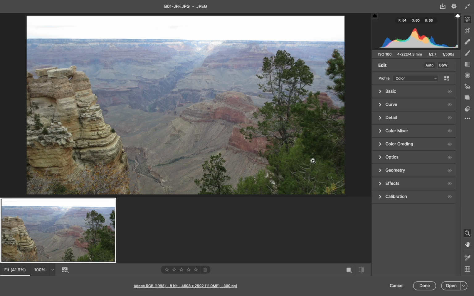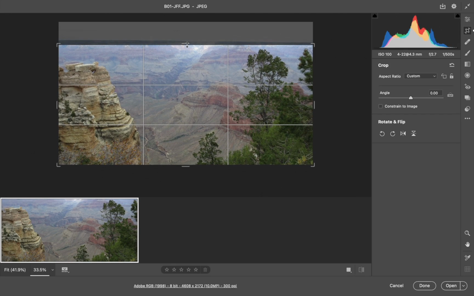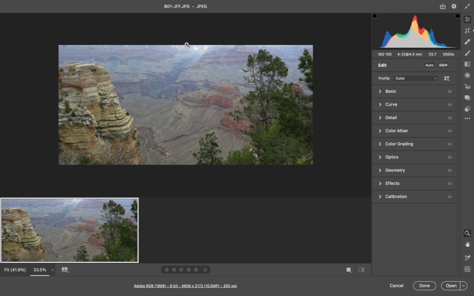The first thing is this sky is totally worthless, so I'm going to come over here and click on the crop button, and I'm going to actually crop out the sky altogether. In Camera Raw, I usually just come in and start by hitting the auto button. I'm looking at the histogram, which is a graphic representation of the levels in the photos.